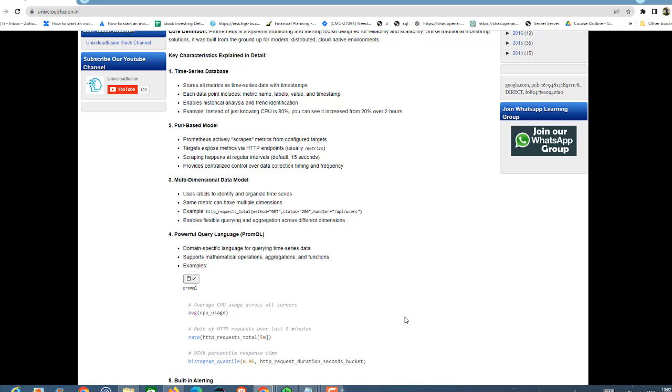There are two important aspects. Whenever we are dealing with HTTP endpoints, like an application load balancer, there can be multiple handlers, that is, multiple paths on which requests are coming, and each one is getting routed to its own target. Suppose I wanted to get only the /API/users path, out of the multiple paths that we have. I just want to focus on this one. Then I'm able to put multiple dimensions, like status 200 and a handler on the specific path /API/user.